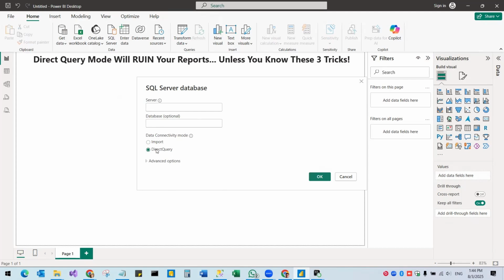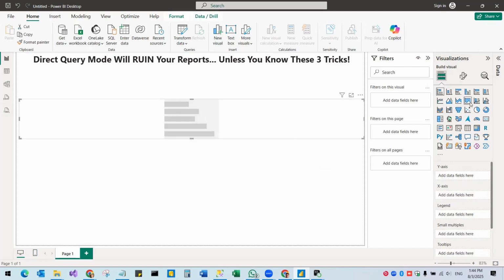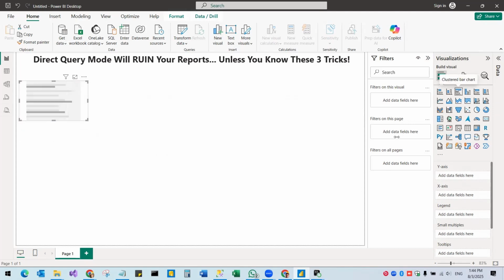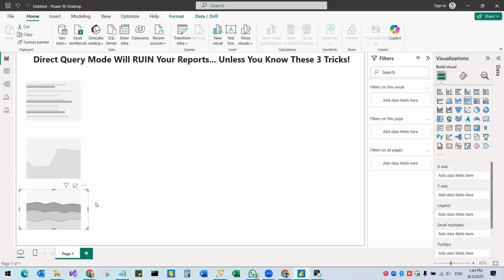Okay. So when to use direct query? When we use visuals, we can use many visuals, like these are all visuals. Each one is small, so we can use a number of visuals over here. These are all individual visuals.